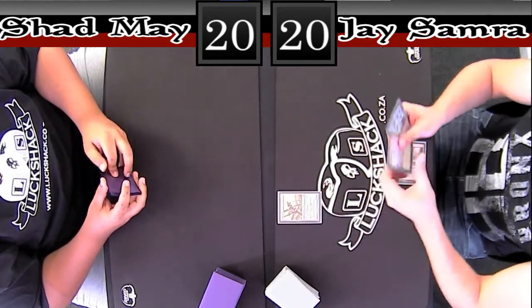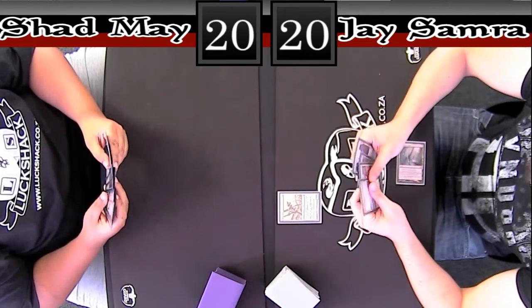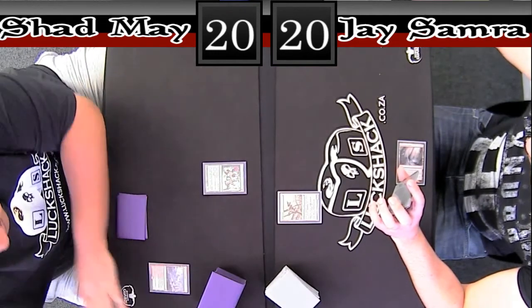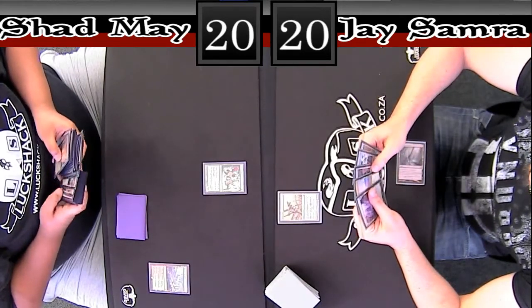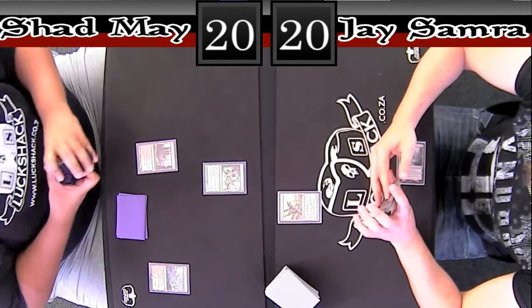Jay leads on Blinkmoth Nexus, followed by Signal Pest, and passes back. Shad untaps, looks like he drew a Dromoka's Command for the turn. He'll fetch off his Wooded Foothills and cast Wild Nacatl, probably fetching his Stomping Ground.